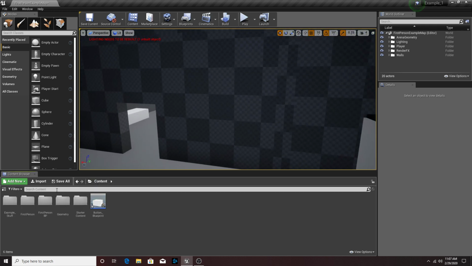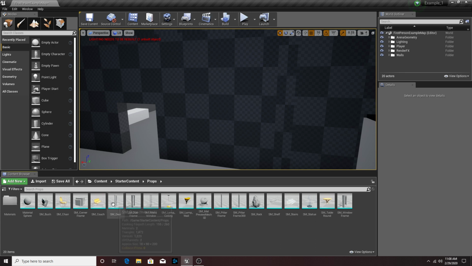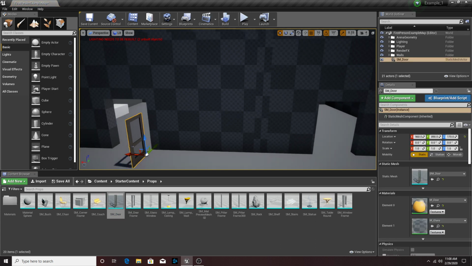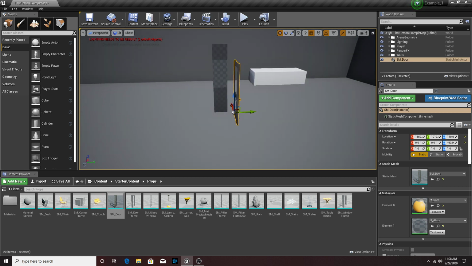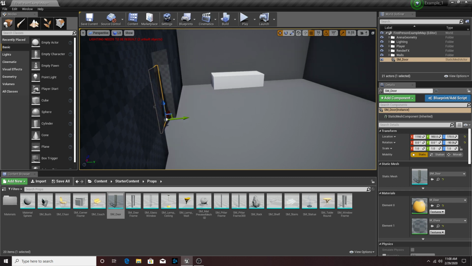So let's go ahead and go on in. This time let's use an actual door though. So we're going to use some of the starter content here. We're going to go into props. We're going to pull out the small door. Okay, first let's go ahead and get the door set up. So we're going to move these. Let's go ahead and rotate it by 90 degrees. And what we're going to do is just line this up in here, and then we're going to try to get to the exact size.